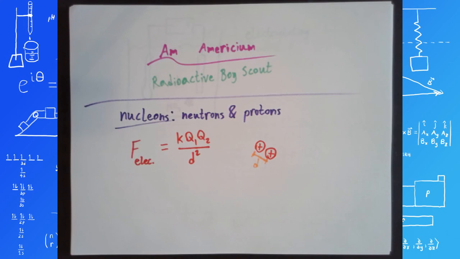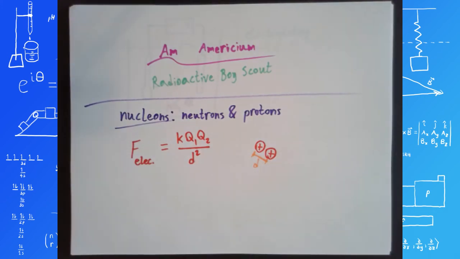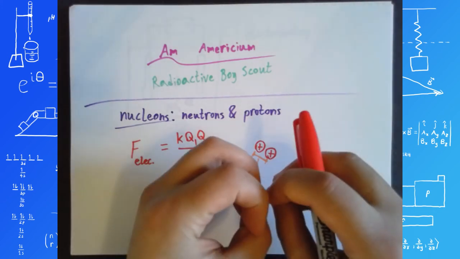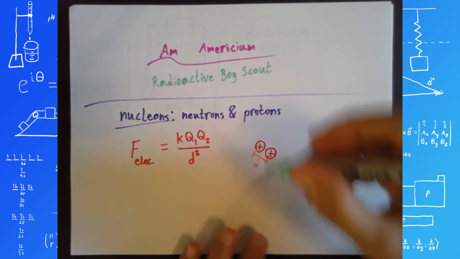So how is it that you can have so many protons sitting inside the nucleus really close to each other, and yet they don't just repel each other outward and fly away in every which direction? Why is it that nuclei are relatively stable? What is it that keeps them intact? Two factors. One of them is the neutrons.